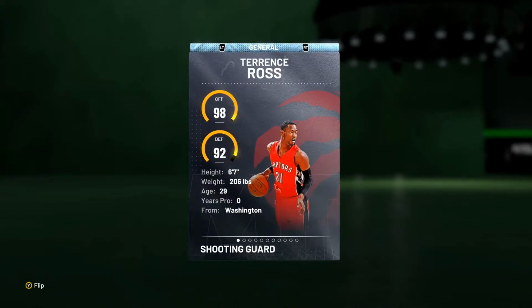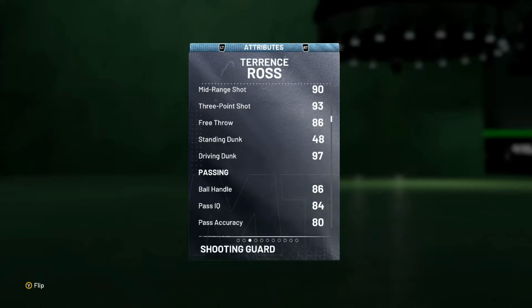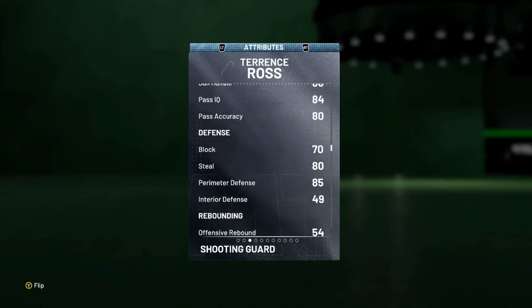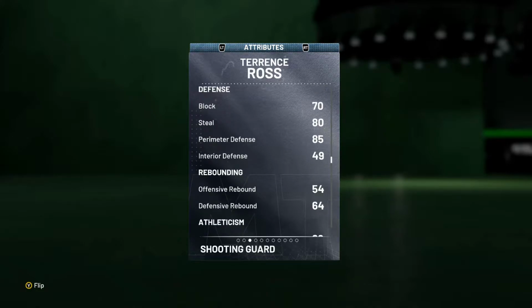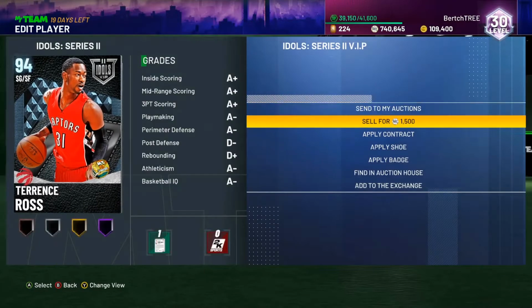Let's check out his stats. He's 92 and 98 offense. His threes are 93, which is really good. His free throws are 86. And his dunking is godly. His handles don't say they are as good as they are. His perimeter D is really good. For his position, his rebounding is good enough. His speed is kind of slow. His vertical is god tier. His strength is weak. And his stamina is good.